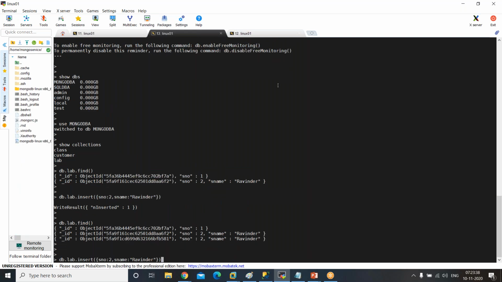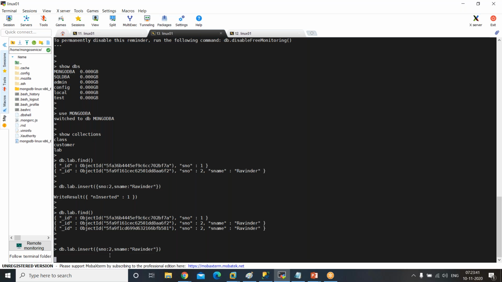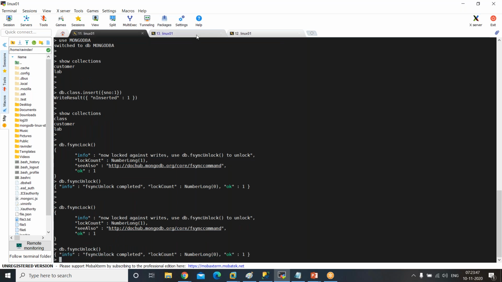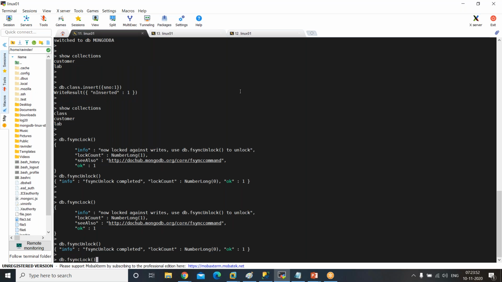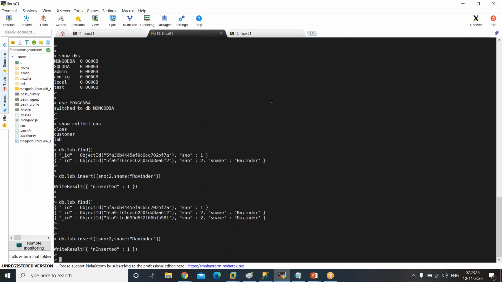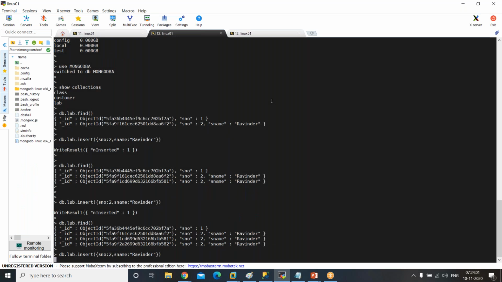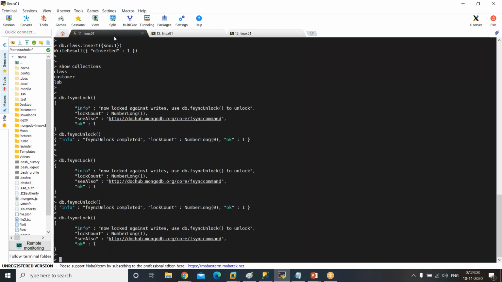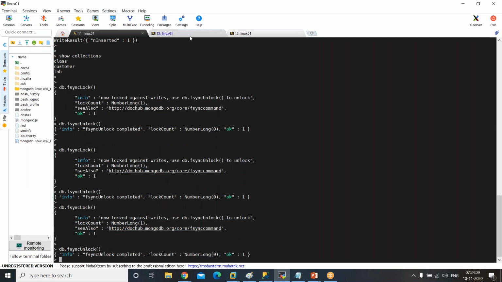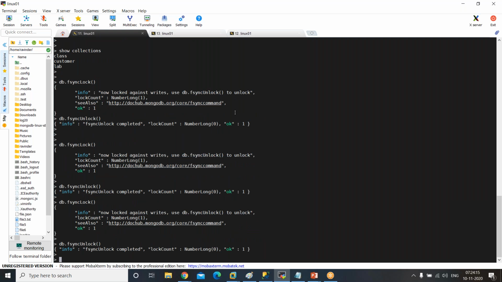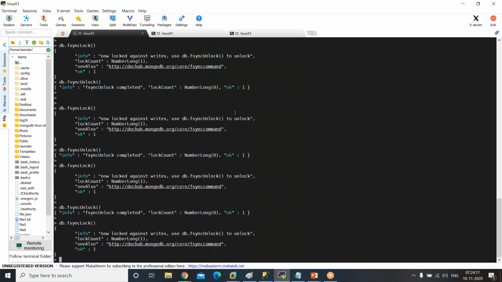If you're trying to write, you cannot write anymore. It is just hung. As soon as I unlock, it will let you write again. See, it is written. Now again, if I lock and try to read, I can read it though it is locked. If I try to insert again, it won't do it. Why? Because you locked already. I'm just creating the situation to show that. So unlock again. As soon as I unlock, you see the log file data got written. Again, a few times I'll do this, because it will generate the log files.